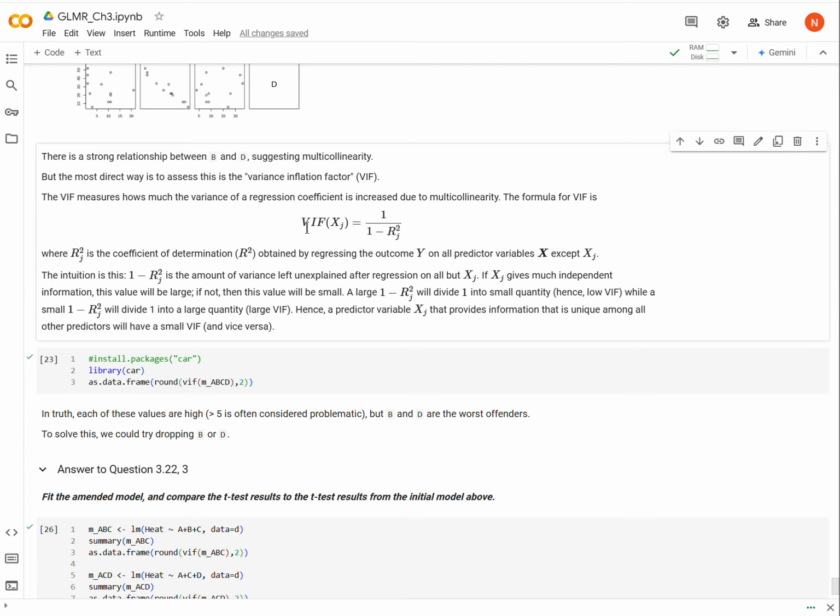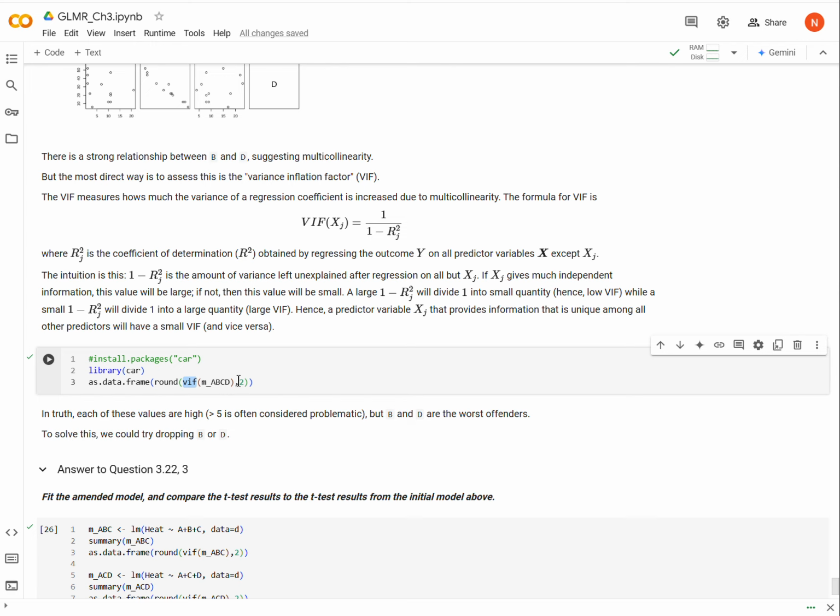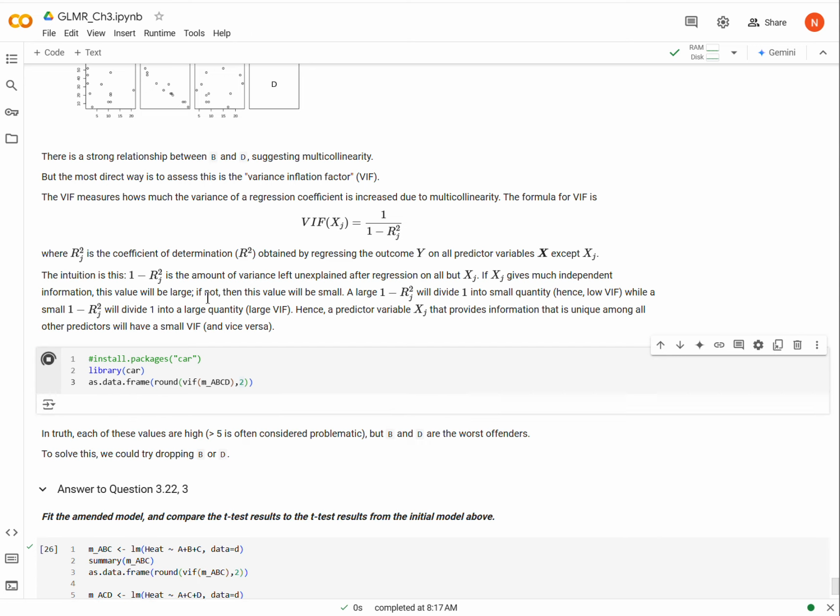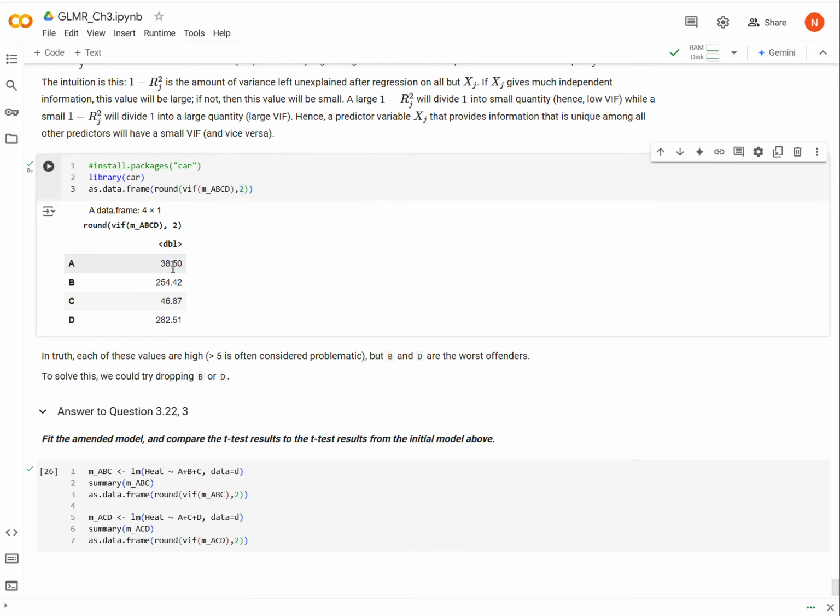So now we can assess VIF directly, and in R, we could just code this if we wanted to, but there's a convenient function, and it's in the car package. So we need to install and load the car package, and that command is just called VIF. I'm just putting it in a nice little data frame here, so it's easy to look at. Okay, let that run.